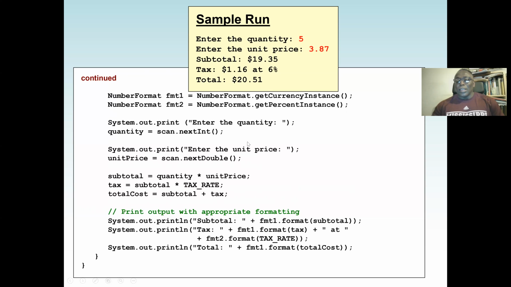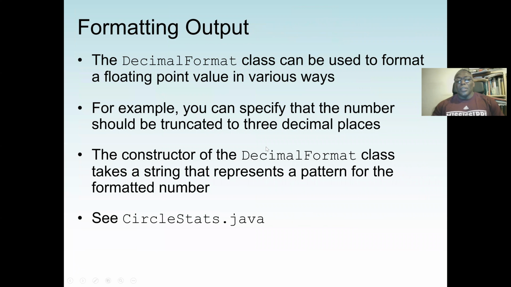The goal here again is to understand how we can use both the NumberFormat class and also the DecimalFormat class. The decimal is the same process. So if I'm using decimal, then I'll put a DecimalFormat here, and they use the same approach. But again, the type will be different. getCurrencyInstance and getPercentInstance are for the NumberFormat class. So now let's see an example of formatting output using the DecimalFormat.